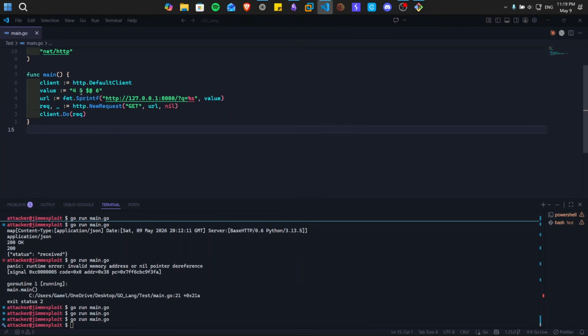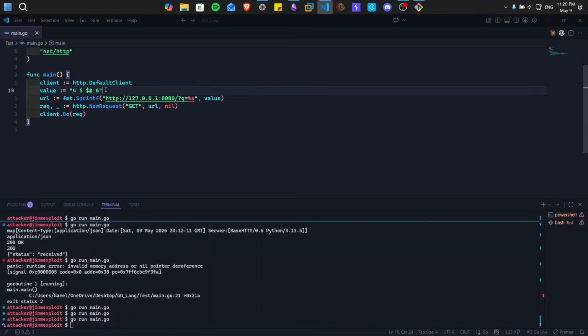It was embedded as an actual string with its spaces and special characters, so it broke the request. And because we don't handle the request error, that's probably why it didn't show an error.